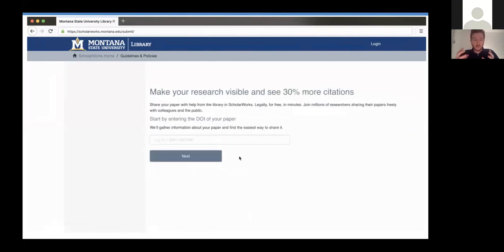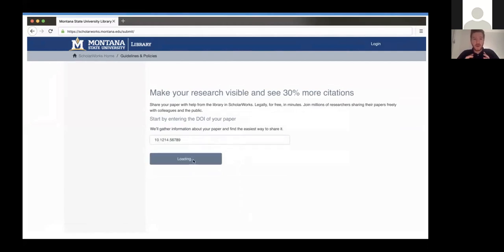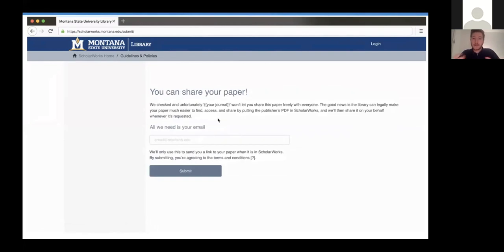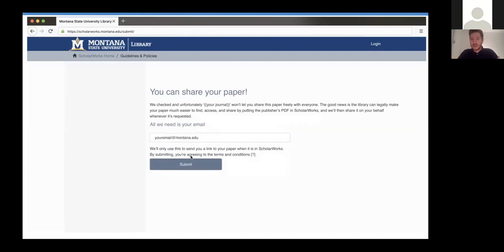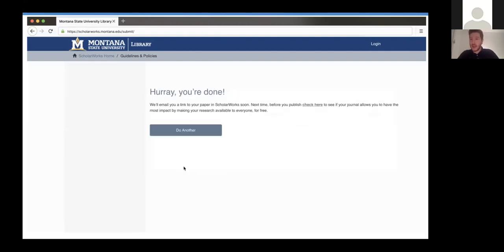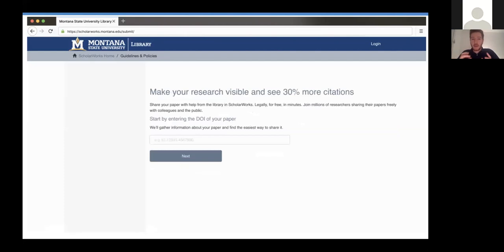What we want is that when you come to shareyourpaper.org, you can make your work more available, no matter where you publish or whatever you did. And to do that, we're leveraging dark deposit here so that scholars can give us consent to say, maybe I can't share this with everyone. Maybe it can't be available at the click of a button, but we can at least remove the price tag and make it so that if you just request the work, then you can still get access to it.